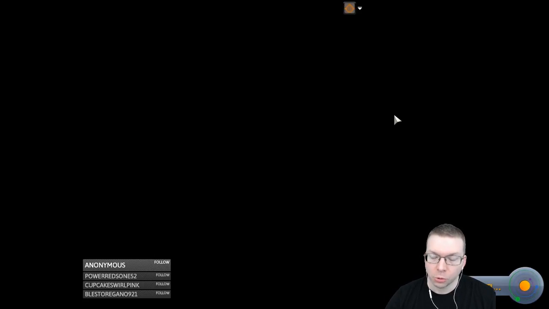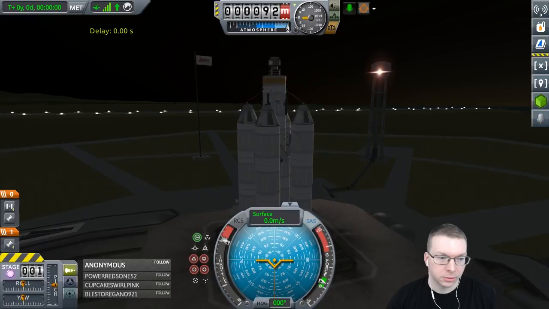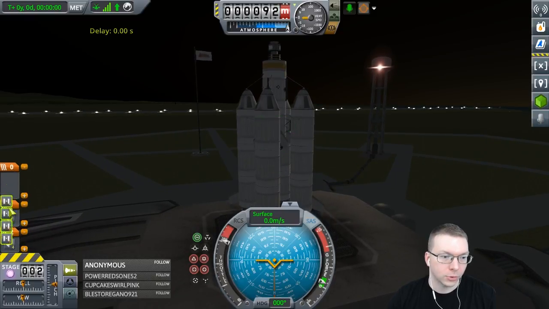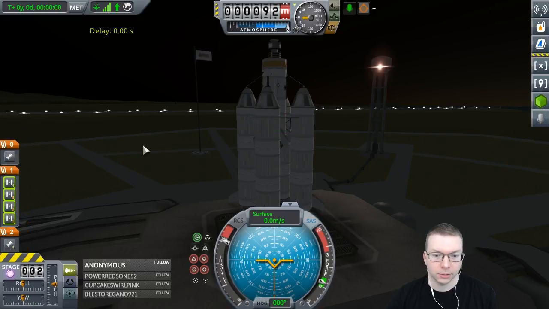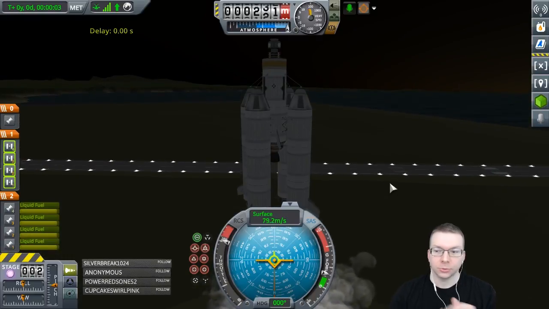So we just need to get this guy up into orbit. SAS on, throttle up, and change these things. Oh, actually, here, do that. Okay. Throttle up and go. So we'll try and do the banking on this one.